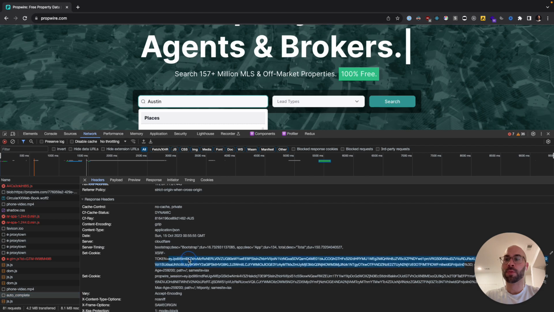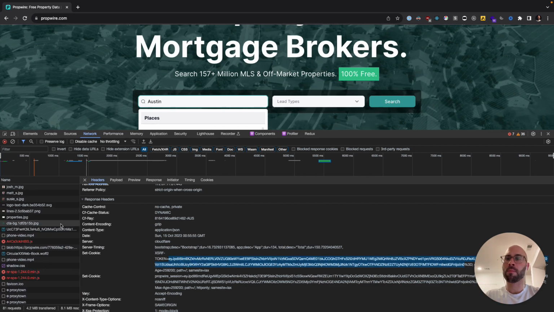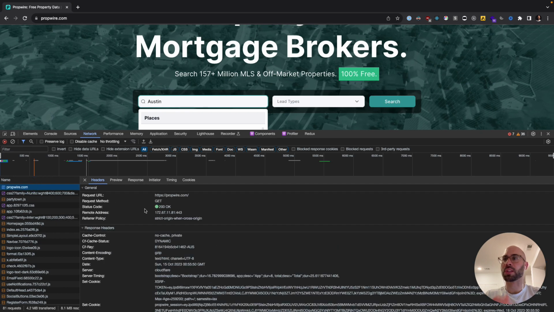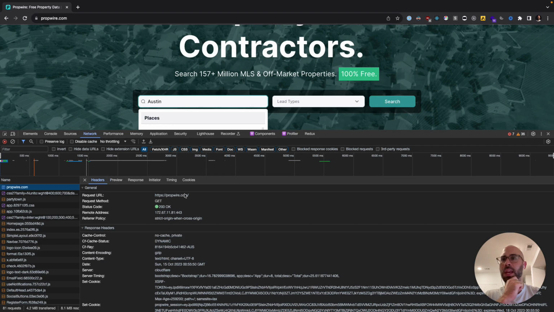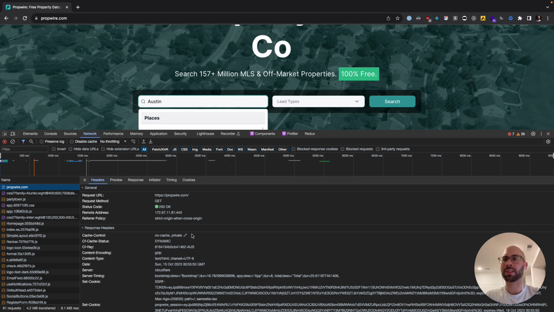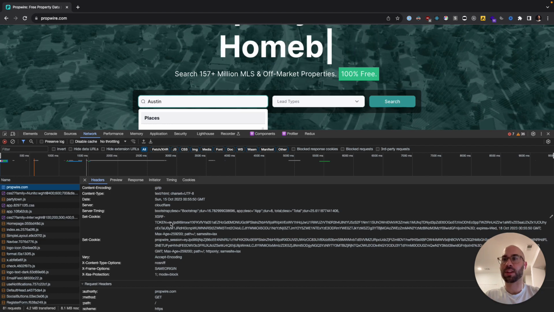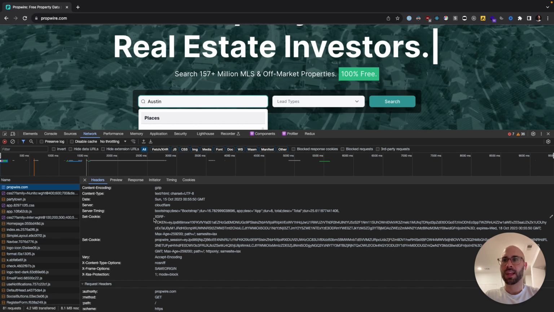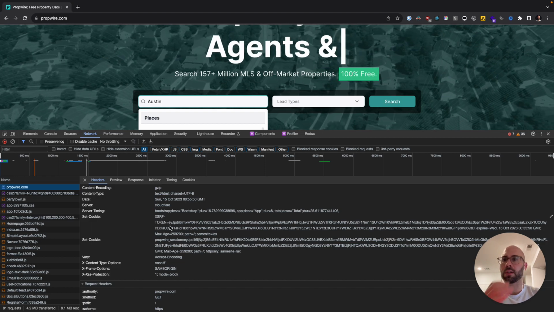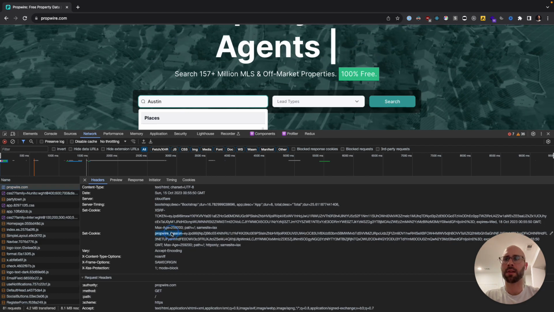One second. Okay, I'm not sure how I found this, but usually what I will do, so this has to come from somewhere. So usually what you do is you just look at the initial page that was fetched. So this is the actual HTML page that is requested. And this is the response headers, and usually there's a lot of information in the response headers, and voila, it is right here. So this is the CSRF token, and the session is, yeah, right here.